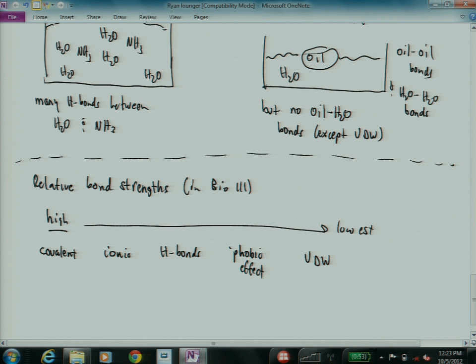The reason I say in Bio 111 is because the chemists will make a fuss. They say ionic bonds can sometimes be stronger or often stronger than covalent bonds. And that's because the chemists are thinking about ionic bonds like in crystal salt. And we don't worry about crystal salt in Bio 111. We're talking about things that happen in water. In water, ionic bonds are comparatively weaker than covalent bonds. So you'll hear other things in chemistry, but we're not really disagreeing with each other. Ours always has like a little asterisk that says in water.